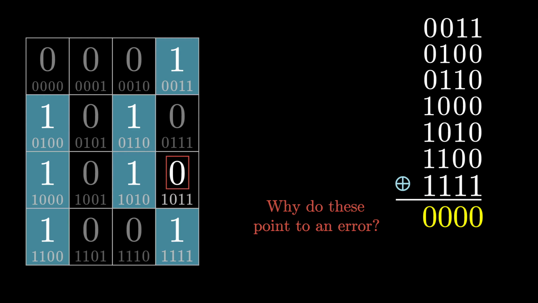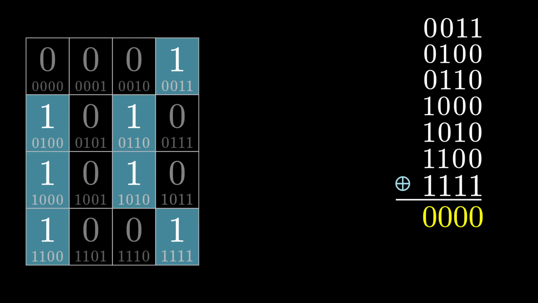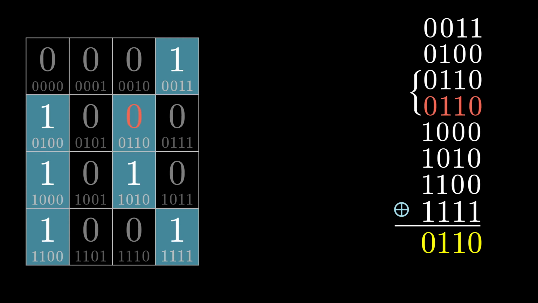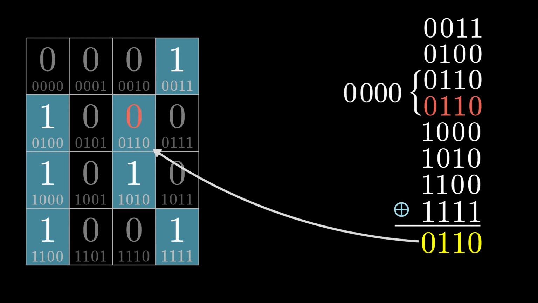Let's say some bit in this block gets toggled from a 0 to a 1. What that means is that the position of that bit is now going to be included in the total XOR, which changes the sum from being 0 to instead being this newly included value, the position of the error. Slightly less obviously, the same is true if there's an error that changes a 1 to a 0. You see, if you add a bit string together twice, it's the same as not having it there at all, basically because in this world 1 plus 1 equals 0. So adding a copy of this position to the total sum has the same effect as removing it. And that effect, again, is that the total result at the bottom here spells out the position of the error.